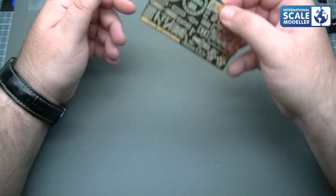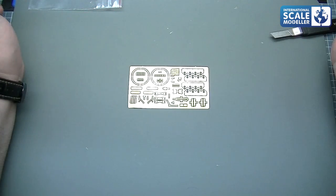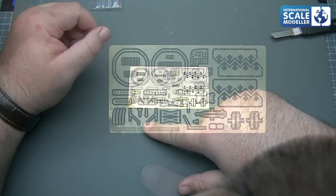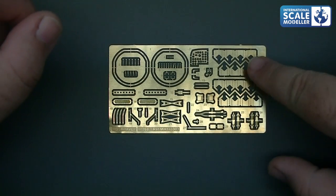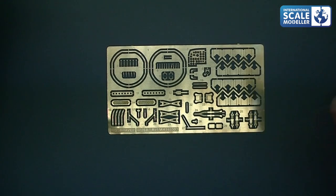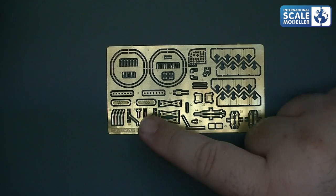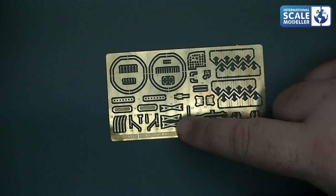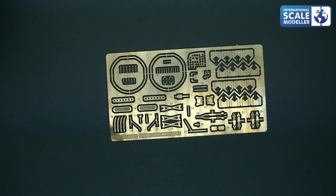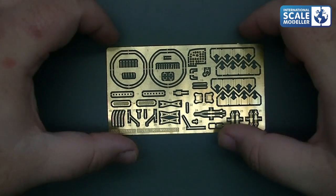Right, well the PE, apart from being a little bit damaged where it's left loose in the bag. Focus, ta-da, there we go. Not actually that bad. So we've got the fins for the bombs, excellent, that's a good start. We've got belts, good. Instrument panel cowling, excellent. We've got control levers, not bad. We've got windy wipers for the windscreen, the olios for the landing gear. So the PE is good, actually, I'll be fair. The PE is quite nice. There's plenty of it on there.